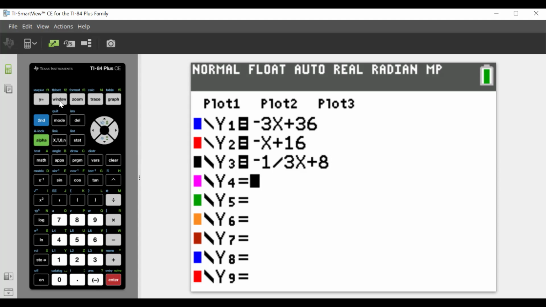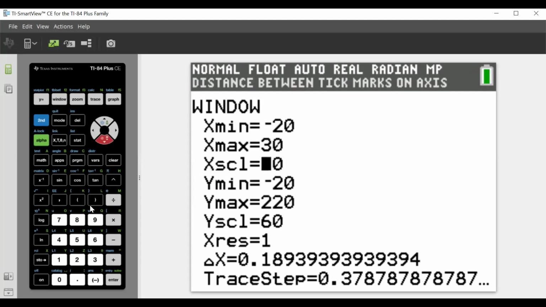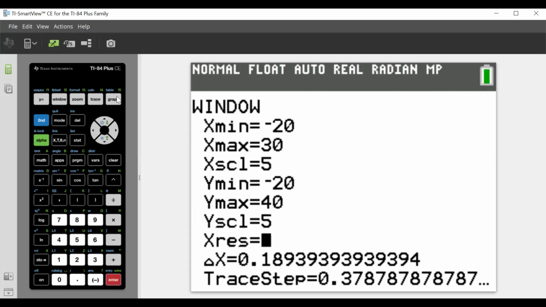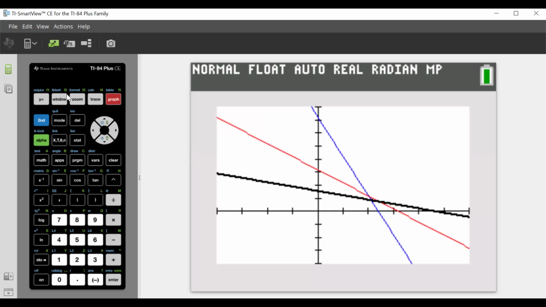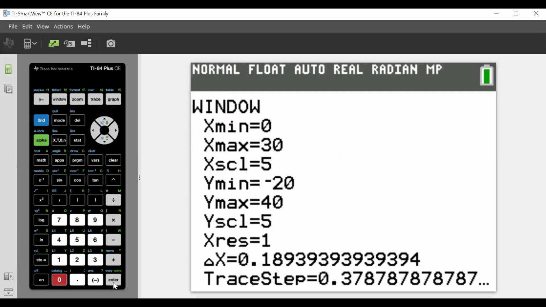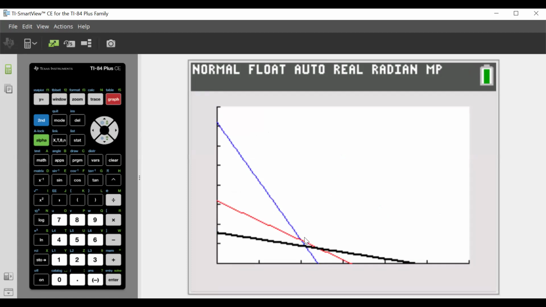Now, graphing that, we probably don't need as big a window. If I remember, those windows were pretty big, so maybe let's just go to 30, by 5. This one, we only have to go to maybe 40, again by 5. I think that should get us in the region. There we go. Not really a nice region here, so maybe we should go from 0 and 0, and then we're only looking at the region that we have. So we're looking for that point and that point.